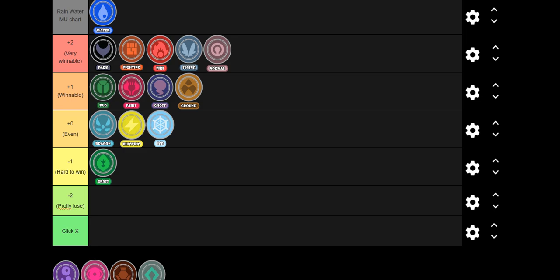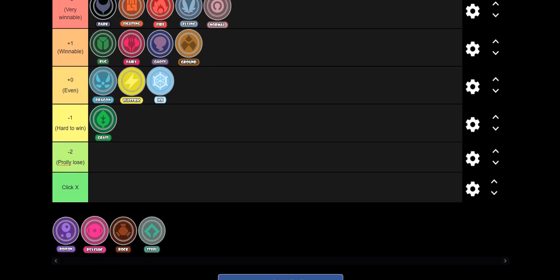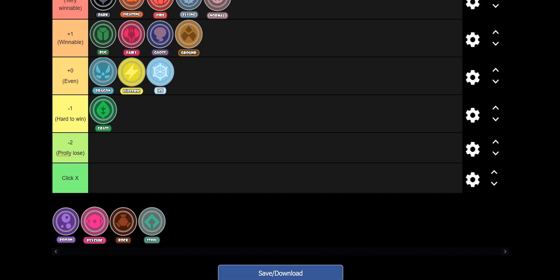So yeah, not very fun for the Normal user at all. So you just win this automatically. You just click buttons against the type, and it just works.